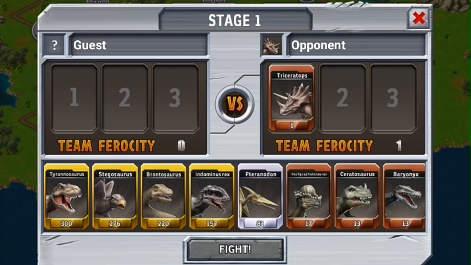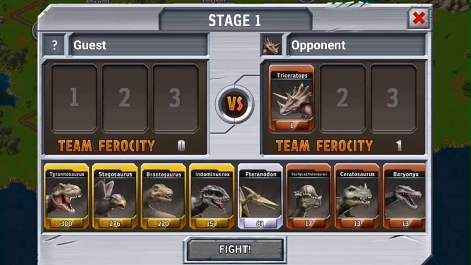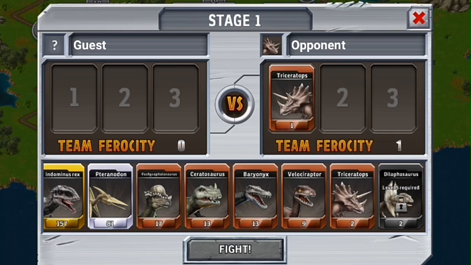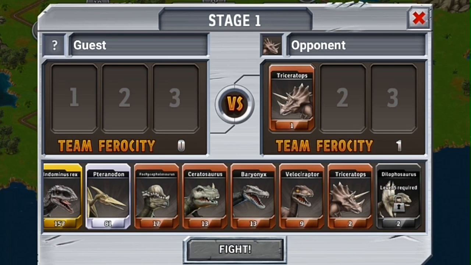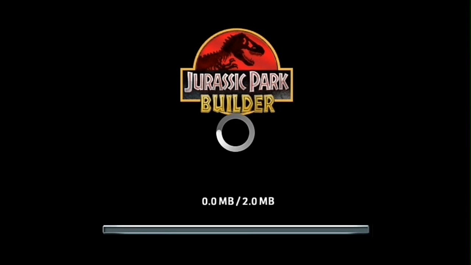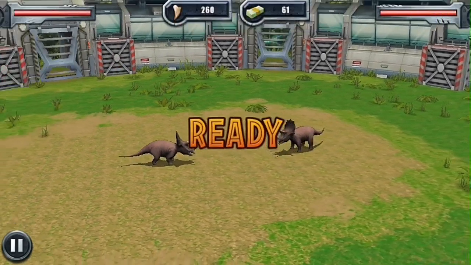Oh, I'm surprised. So the Indominus is not the best. But we weren't going to use that straight away. Somehow, our Dilo hasn't been fully fed, has it? And what we're going to do is go and combat Triceratops with a Triceratops. Oh yeah, I forgot. It doesn't really matter. Little 2 megabytes download.